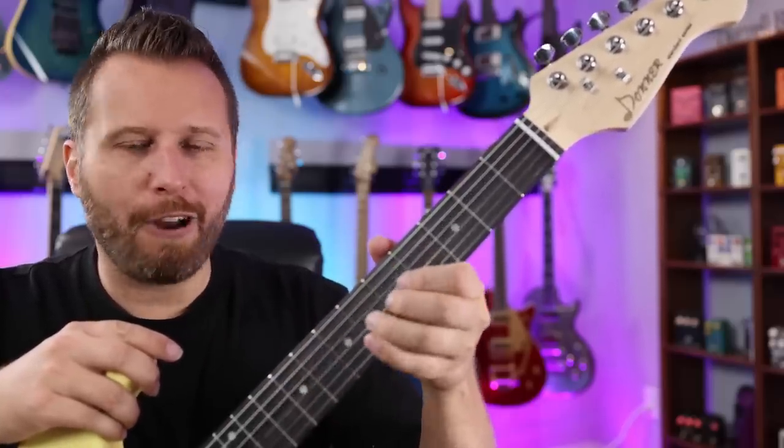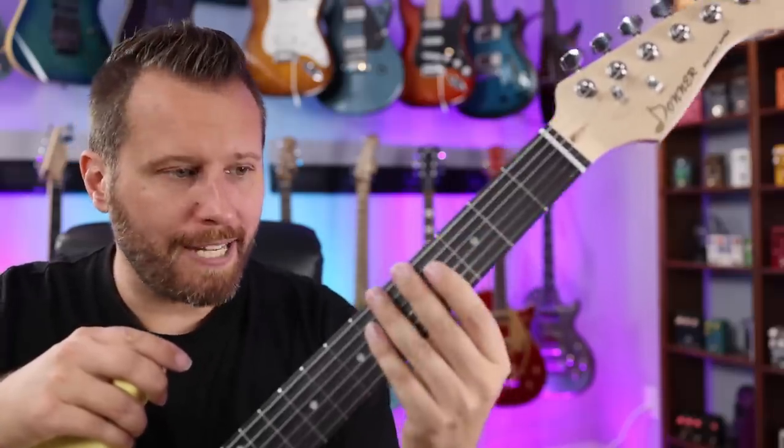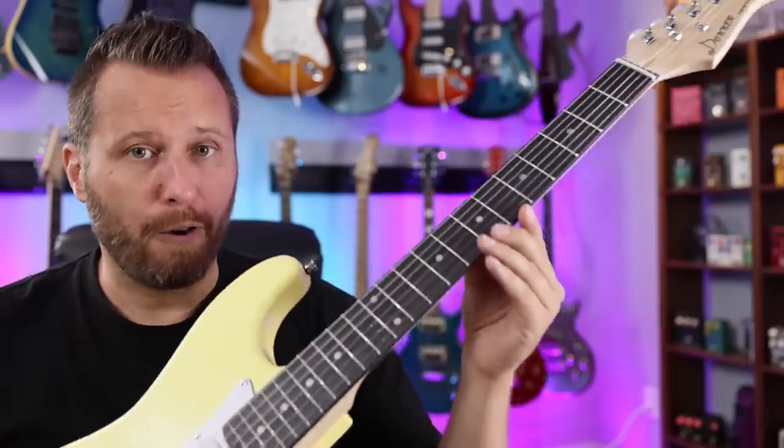Slight grittiness on the front face, but not as bad as some other budget brands. So the front face is good, the fret ends are good, and the construction on the neck is very nice. So this is a great neck for a budget guitar.